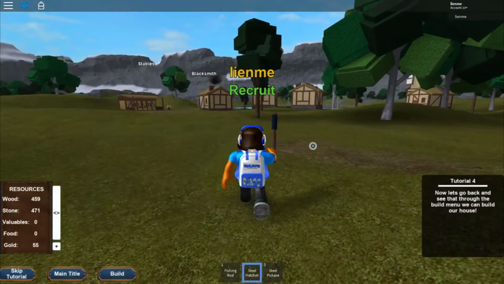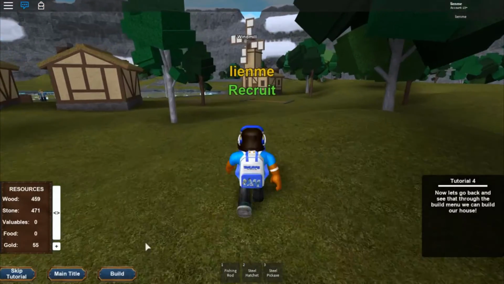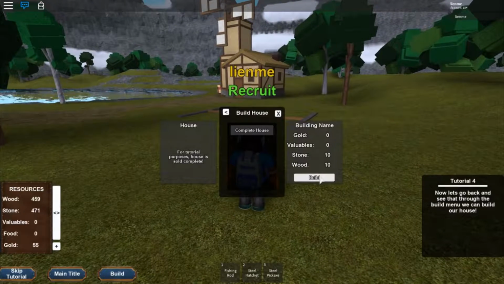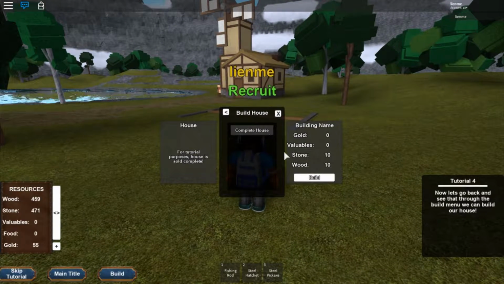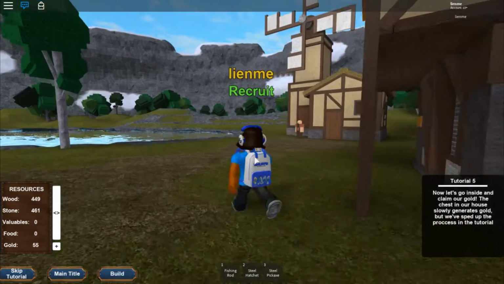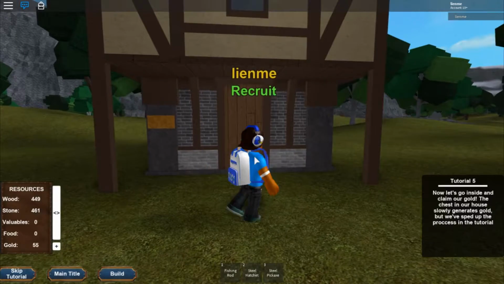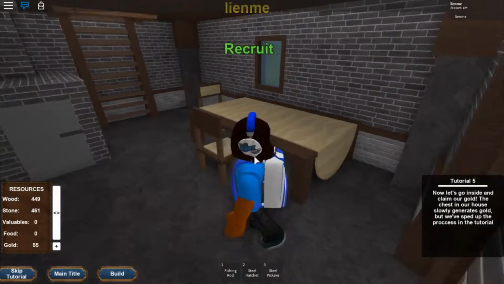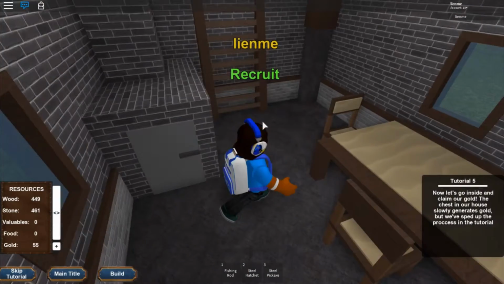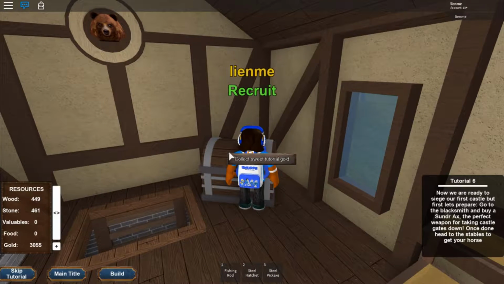Now let's go back and see that through the build menu we can build our house. Build. Now go inside and claim our gold. The chest in our house slowly generates gold, but we speed up the process in the tutorial. Just the chest? Right, click it. No, that's not it. It's probably like the furnace. Oh, me gold! I love my gold!